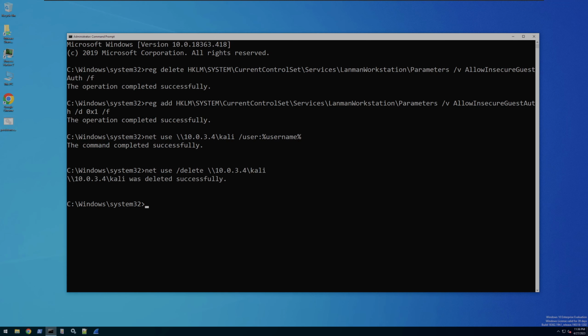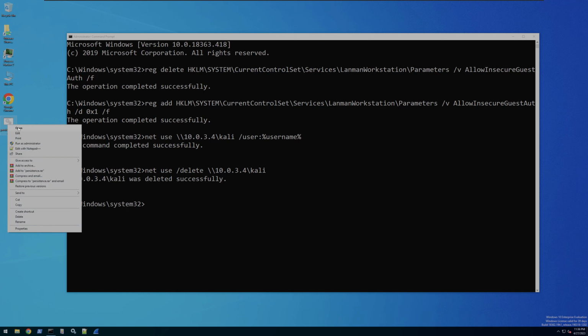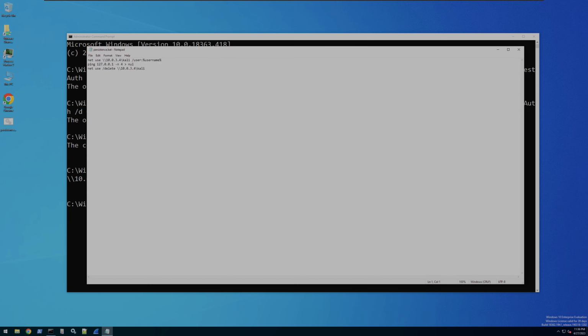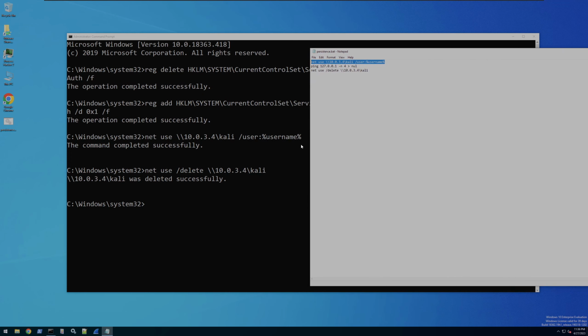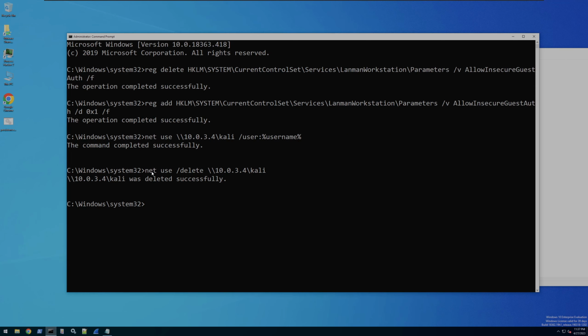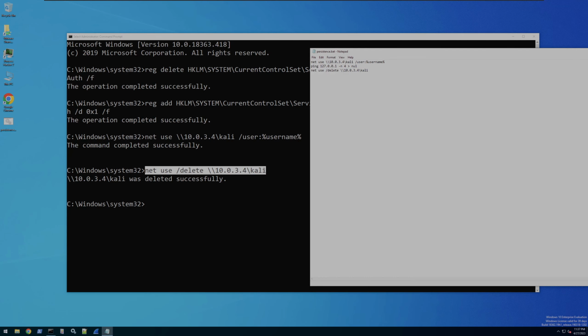And what we're going to do is we're going to create a batch script that's going to run 3 commands for us. It's going to run the same net use command with 10.0.3 in our share and our username. Again, this is hard-coded, so this really should be going through a loop of a whole bunch of different IP addresses, but we'll keep it simple for now. Then we're going to ping the local host 4 times, essentially stalling for 3 seconds. And then we're going to disconnect from the share by using net use delete. So essentially, in order, we're going to connect to the share.